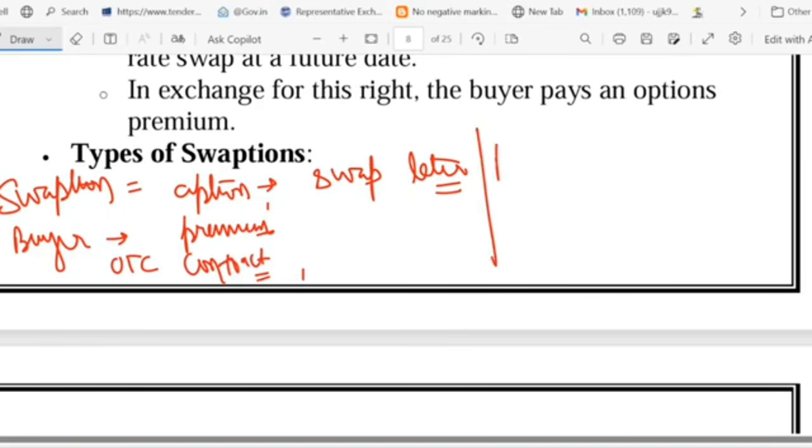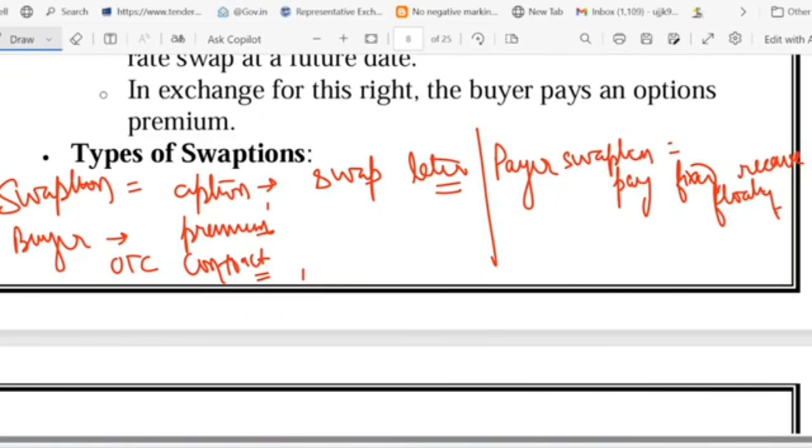And I told you about two types of swaption. Payer swaption means you pay fixed and you receive floating. The second kind of swaption is the receiver swaption, which means you receive fixed and pay floating. So you can choose whether or not to enter the swap. Just remember, a swaption gives you the power to choose, not the obligation to act. It is a perfect tool for managing interest rate risk with flexibility.